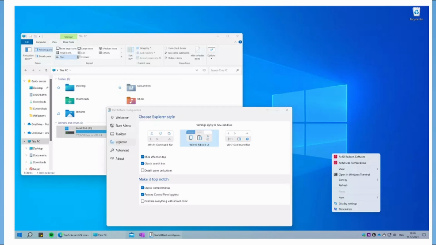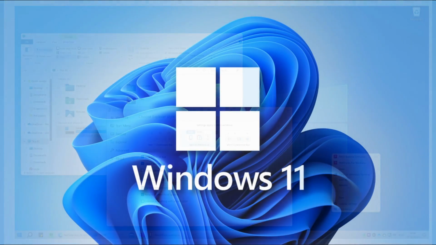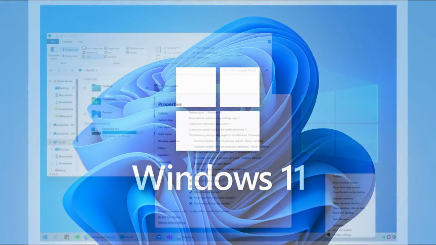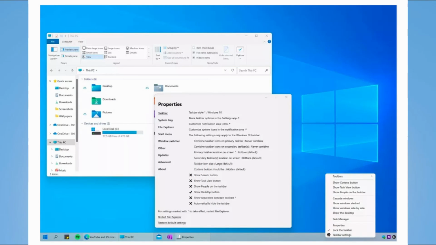Microsoft has also changed the right-click context menu in Windows 11 to fit the new aesthetic, but in doing so it buried more advanced options under a new Show More Options menu. One way to return the old-style context menu is to use Start All Back, which comes with some additional Explorer tweaks such as restoring the Windows 10 ribbon UI or the Windows 7 command bar, classic search box, and the control panel applet for personalization.